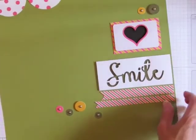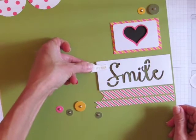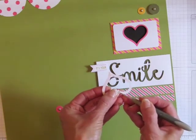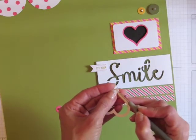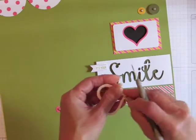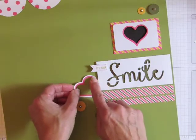It's so nice. Okay, these pieces here, this one here, I just stuck another dimensional on. That's that flag that we stamped that says it's your. Move that off to the left there. And then this is that heart that I told you you could either punch out if you had a large enough punch, or you can cut it out yourself by hand, which is what I did. Stampin' Up! doesn't carry a punch this large. Our punch that coordinates is about the same size as the hole. Okay. There we go. So we've got dimensionals or some glue dots on the back of that. I think I had it positioned this way.